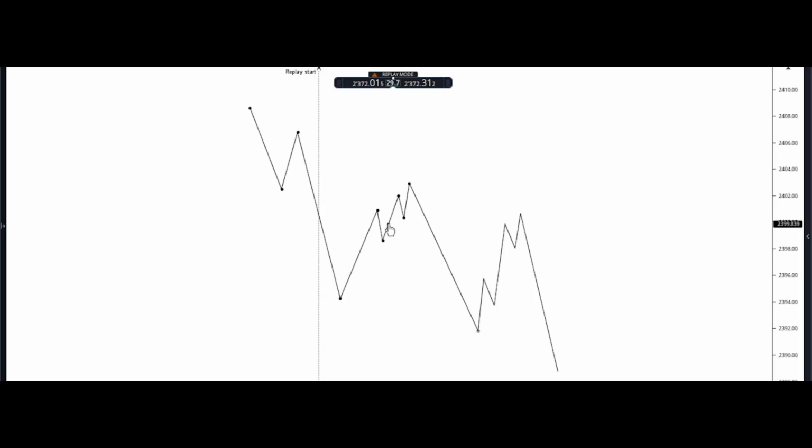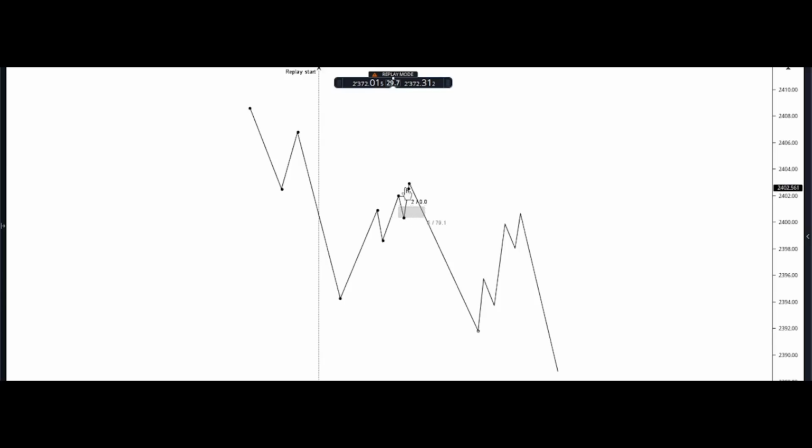Now, how do you use this strategy? Take a look at this. This is a break of structure. I'm talking about retail break of structure in this instance. After the break of structure, you know there is an area of interest that you will identify here. Now, this area of interest is that once price comes back to tap into it, you want to see price going higher, because this short-term move is higher high, higher low, higher high, higher low, higher high. So we want to see another higher low before we have another higher high. So that's why we have identified our area of interest here.